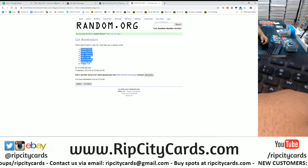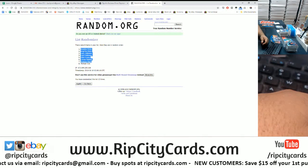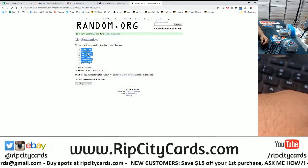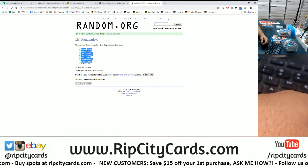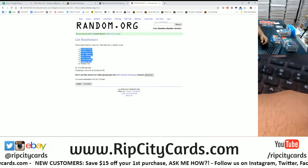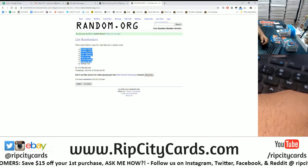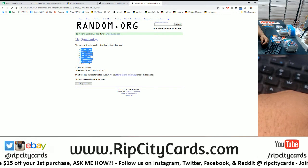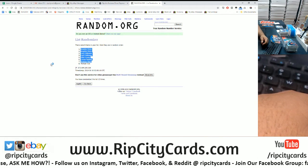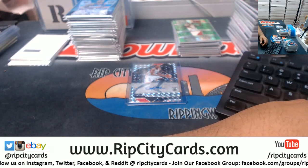Looks like Sean with that 8 spot, not going to win anything. I think he'll be okay with that, considering he did pretty good in this break. So, top spot is Brandon. He's going to get the Pascal Siakam rookie card with that top spot. Then we have Brandon twice, so that's 50. That's $100 for Brandon, $100 for Zach, 50 for John, and 50 for Lonnie. And that, my friends, was the break. Thank you very much.